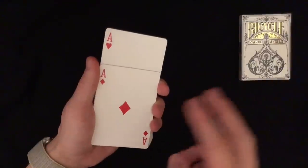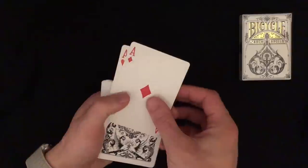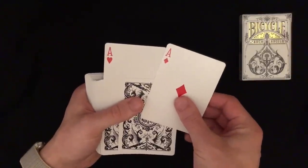That way when you come to out-jog both cards, they think that they're on the top of the deck, but there's actually their card sandwiched in between.